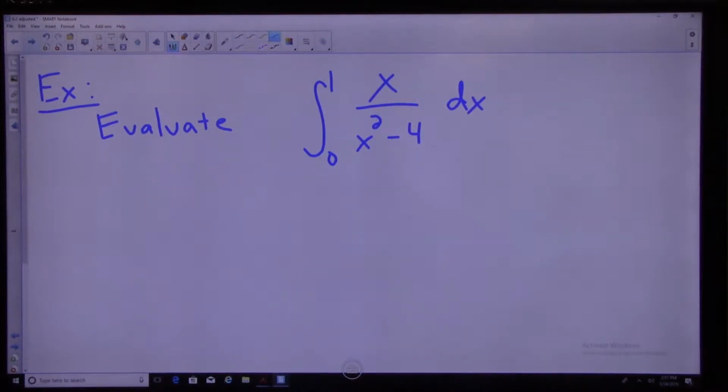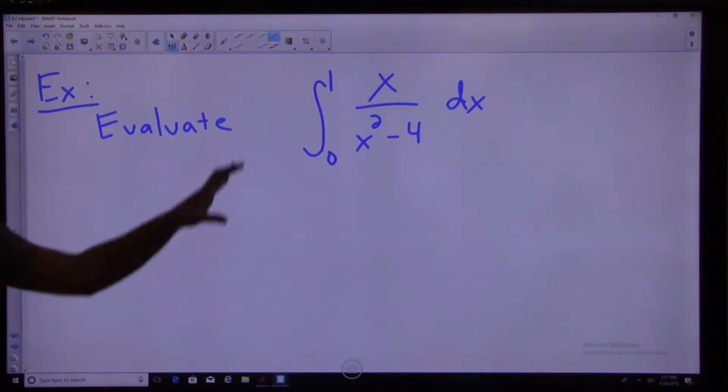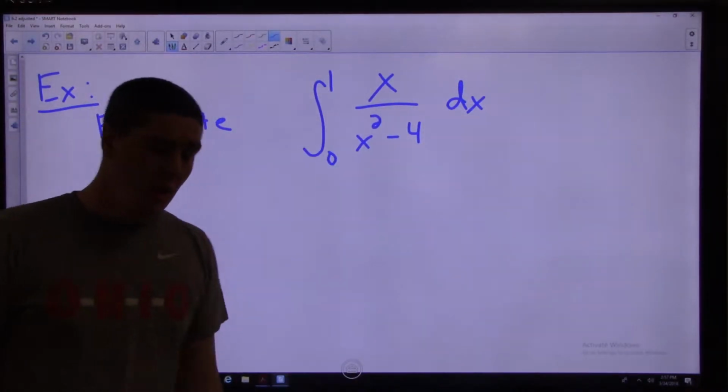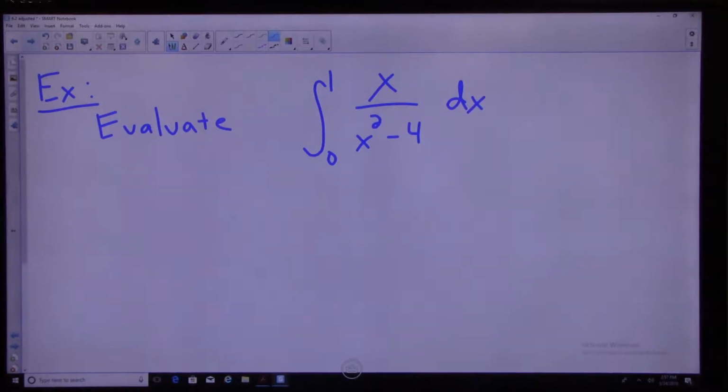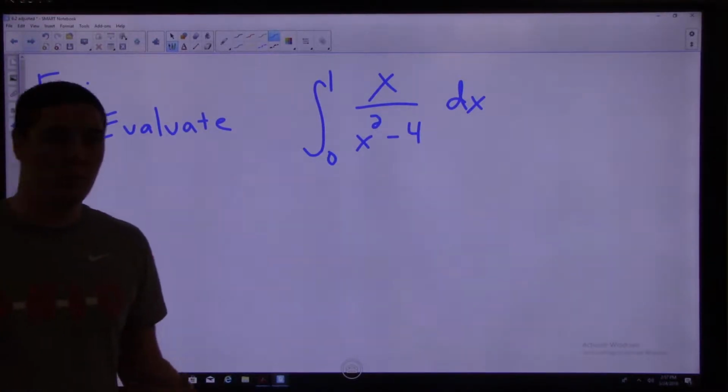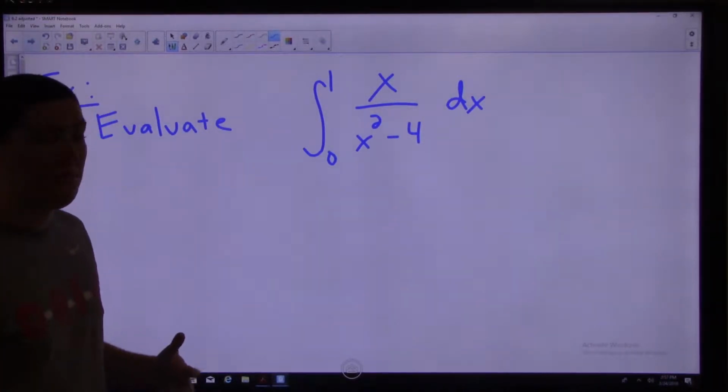Next video, this is still just going to do more examples with substituting using definite integrals. Okay, so here we go. Let's look at this one right here and see where this takes us. So again, we got to let u equal something. If we're trying to substitute, let u equal something that if we take the derivative of it, we're going to get something similar to what we already have.